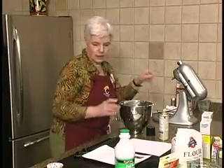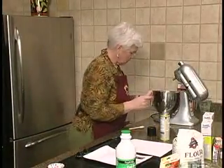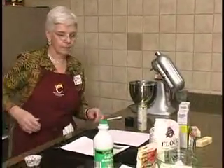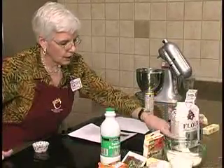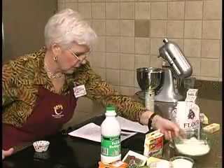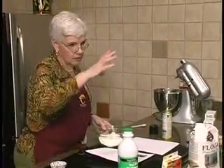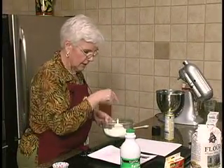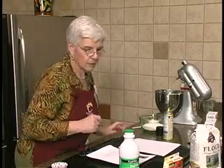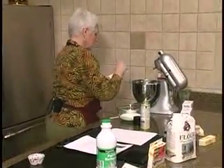Our key lime calls for one cup of regular flour and three-fourths cup of self-rising flour. We don't have any baking soda, baking powder, or salt in this one — the salt and baking powder are in the self-rising flour. So we've got that mixed up. We need a half a cup of butter that's softened. This has been sitting out so it is nice and soft.